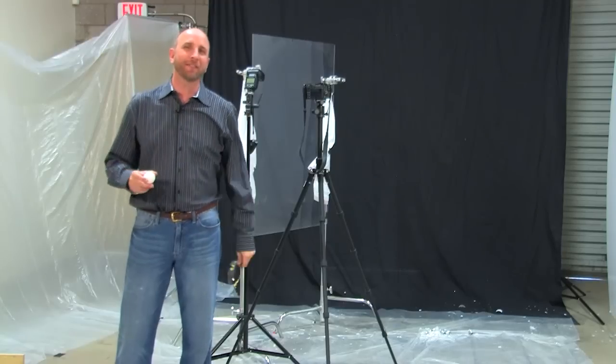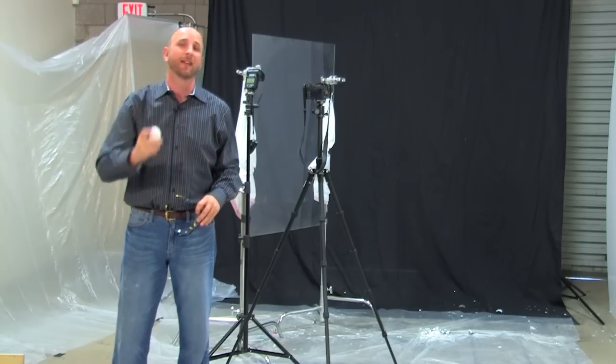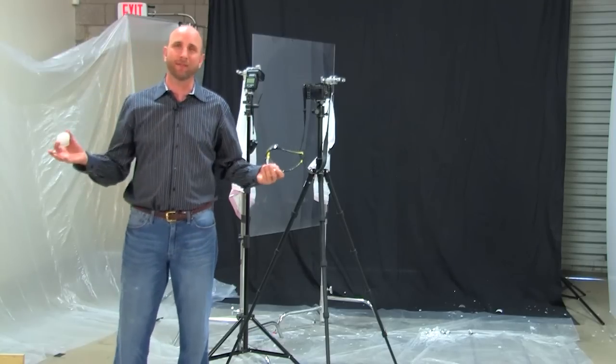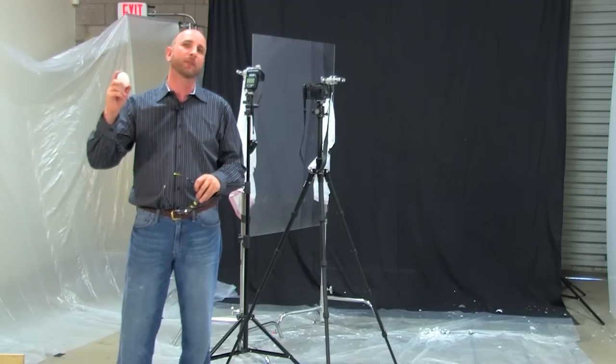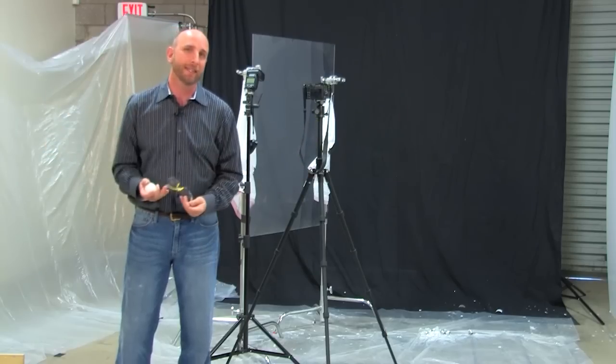All right, well, we had a lot of fun smashing light bulbs, but next we want to try to smash a couple of eggs. And so we have a piece of plexiglass set up right here, and basically everything else is the same. We've got a camera, we got a flash, we got a remote trigger, all of that stuff. The only exception is I can't throw these eggs accurately or very hard. So I'm bringing in the son of a major league pitcher named Matt Madrid, and Matt is going to be throwing the eggs, and I'm going to be taking care of the camera and the remote trigger of the flash.